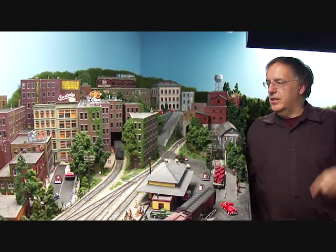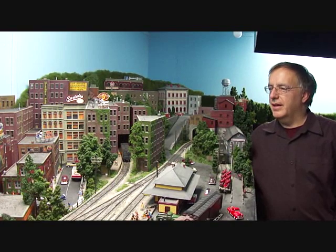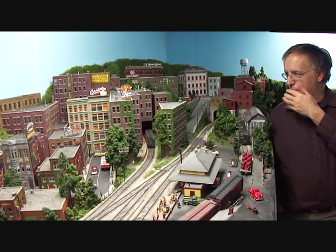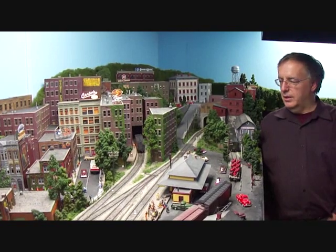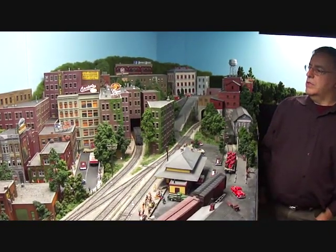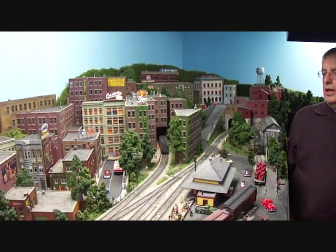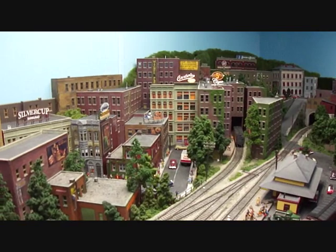If you take a look at this industry over here, I bought 7 or 8 DPM Loeb linen mills, and I took all the structures and built up the wall sections to create Scodris Grocers and Wingate Wholesalers. And of course you put vines on the sides of the wall to add a little bit of personality to the structure. A lot of the signs right on the brick I put on myself using the type of lettering that you can just burnish off, and you can see some of the bar mill signs up top.